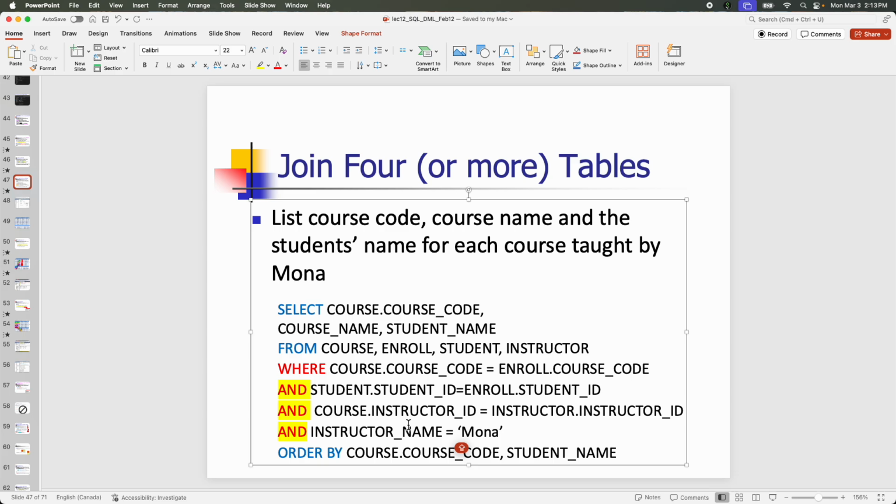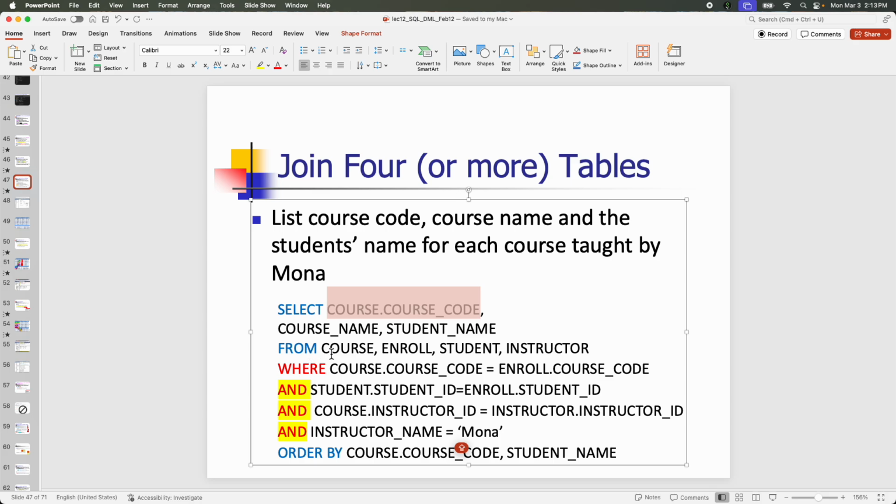And always remember, I suggest you use this way in your select and where clause, because especially in large tables, you may not really know which are the exact same columns in all the tables. So you're better off specifying the names like these.